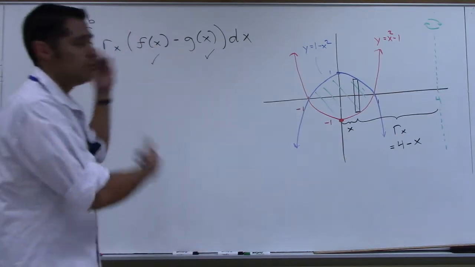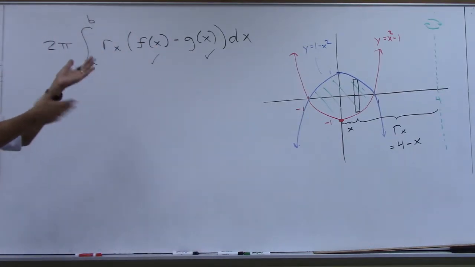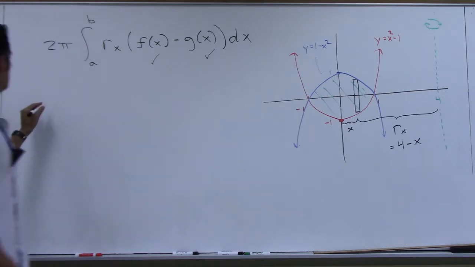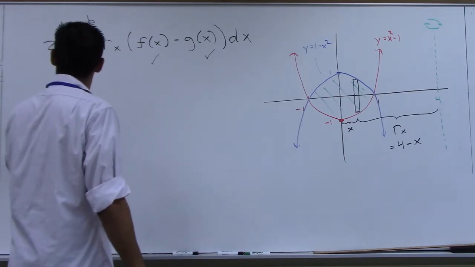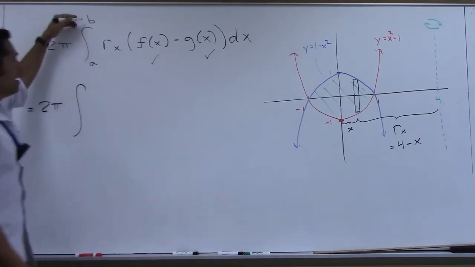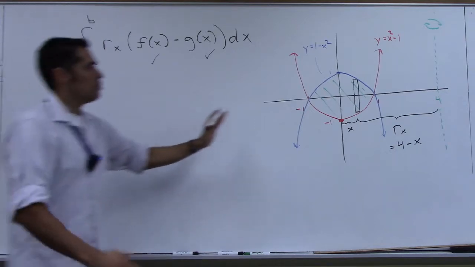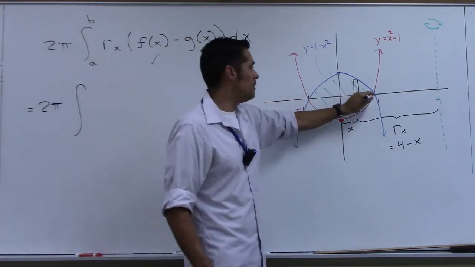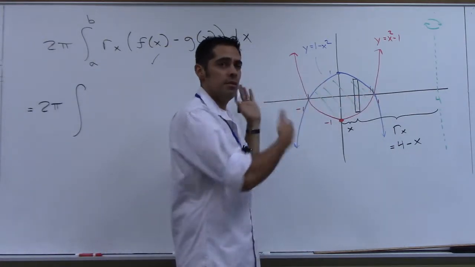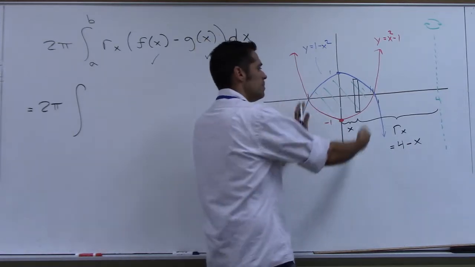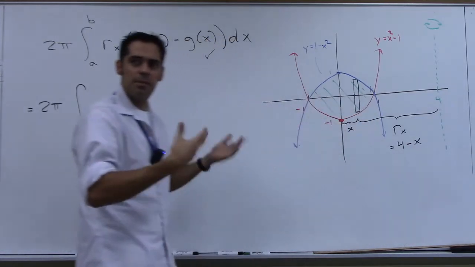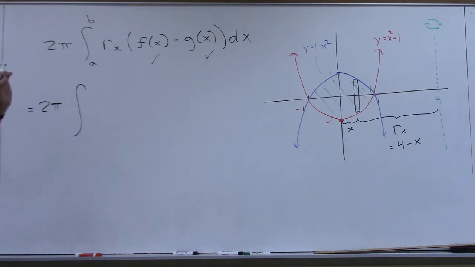All right, so now we're ready. You just plug everything in. We're done. So this is equal to 2 pi. Do you know our limits of integration? A and b here. -1 to 1, right? That's where the two parabolas hit each other. And we're talking about x values, right? Not y values? Because we're integrating with respect to x. So it goes from -1 to 1 just by inspection. Because my graph was pretty good, I'm pretty confident that's where they hit each other.